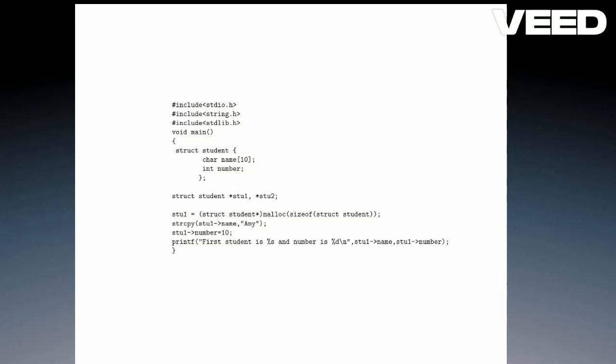So struct student is our data type. Instead of integer, for example, in the previous slide, we write struct student and size of that. If you recall why we do this, instead of writing a number here, it is to make your code portable. That means no matter where your code is executed, on a 32-bit machine or 64-bit machine, depending on the size of the basic data types on that machine, your integer and character will be allocated the correct space.